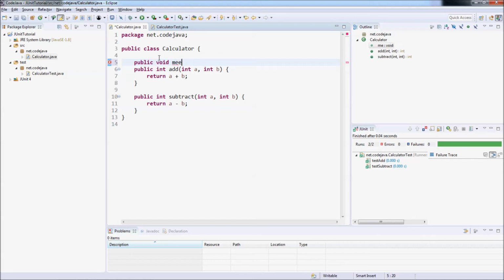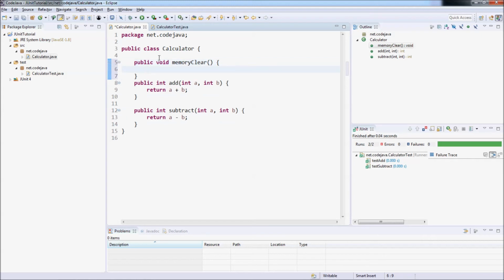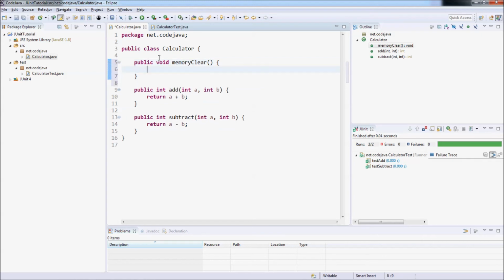You see, memory clear, MC in the calculator. It just prints out "clear calculator memory".